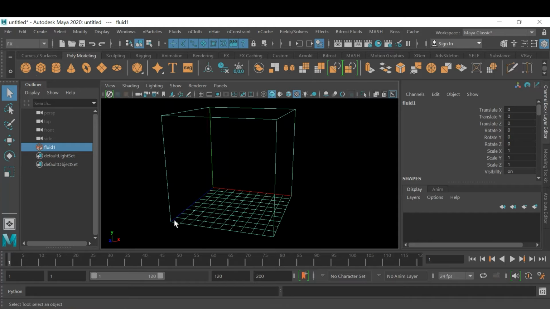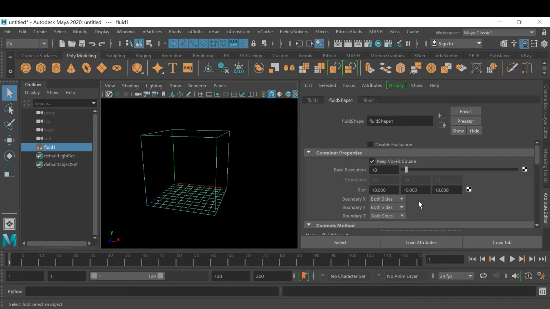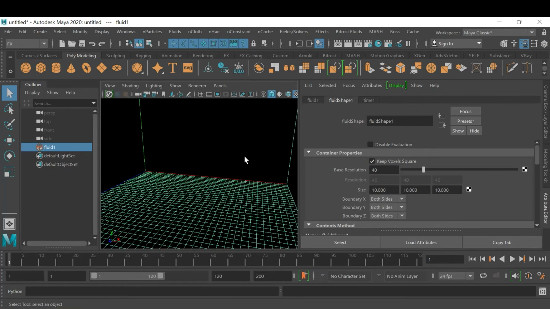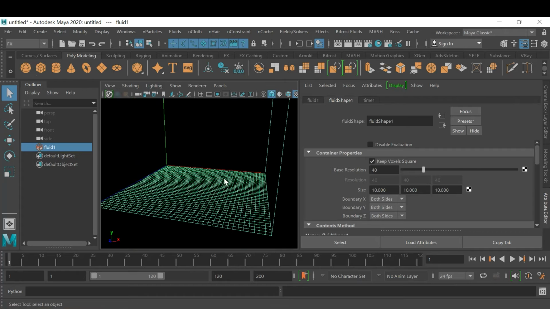This particular section box is called voxels. If you want to increase the quality of that voxel, you have to increase the base resolution. Let's say I increase it to 40, so you can see here, the quality is going to increase.